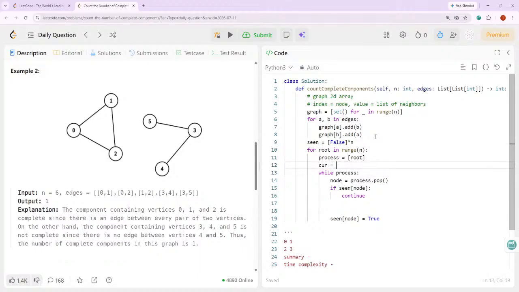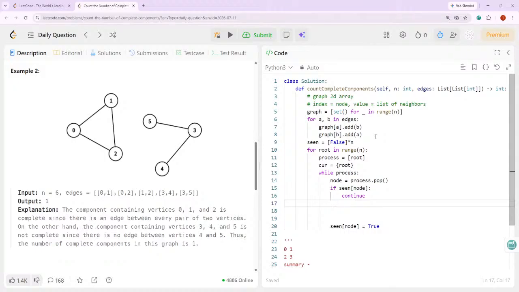Actually, this should include the root node. So keeping track, 0 is part of the initial component. And then process node 0. If I already processed this, skip it.